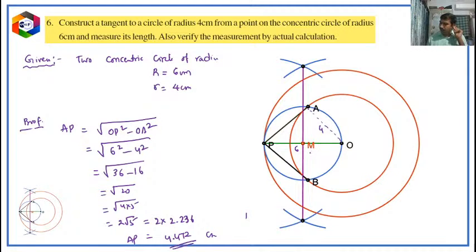Okay children, I think the time is around 6:25. So with this I am going to conclude today's session. All the 5 or 6 questions whatever we have discussed today are very important from the examination point of view. Constructions carry 4 marks, and the rest of the questions 2 marks. I hope you will practice all these questions also, and please make notes of this.